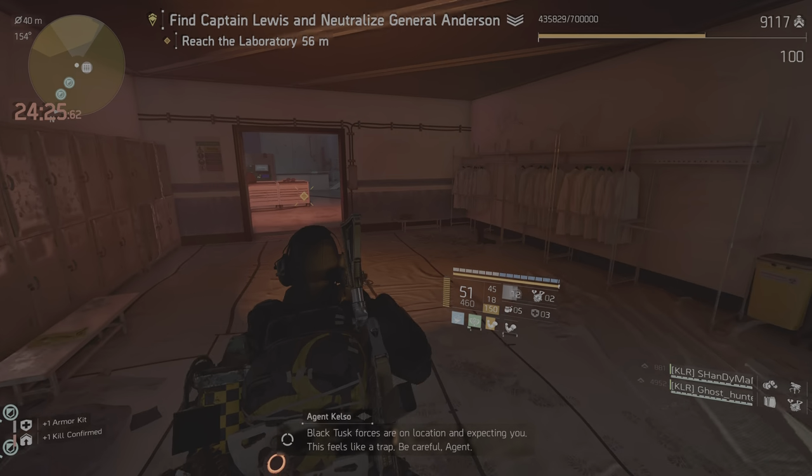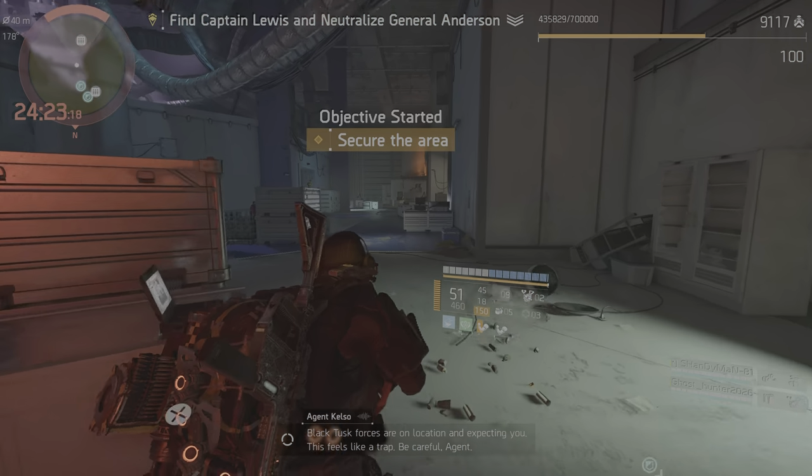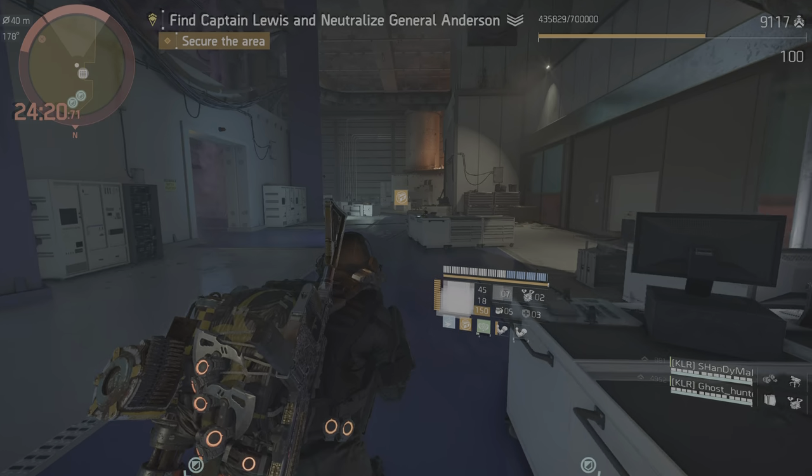Black Tusk forces are on location and expecting you. This feels like a trap. Be careful, Agent.